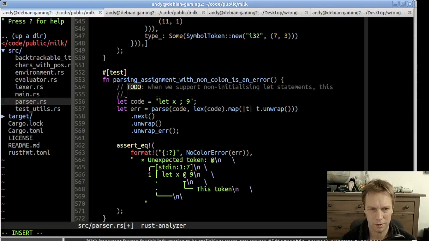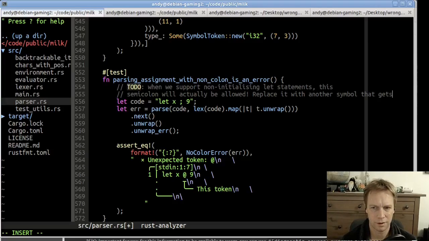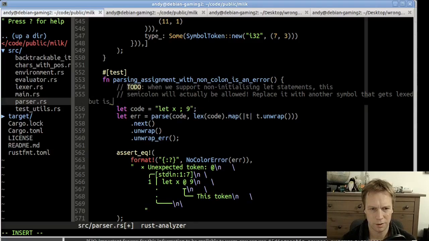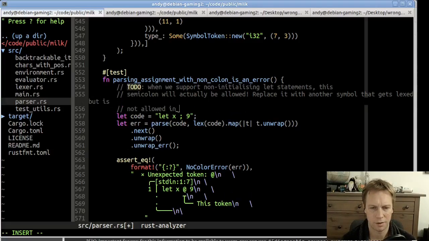This semicolon will actually be allowed. Replace it with another symbol that gets lexed but is not allowed in this position.